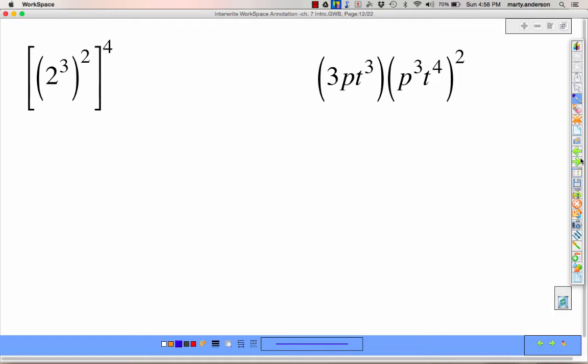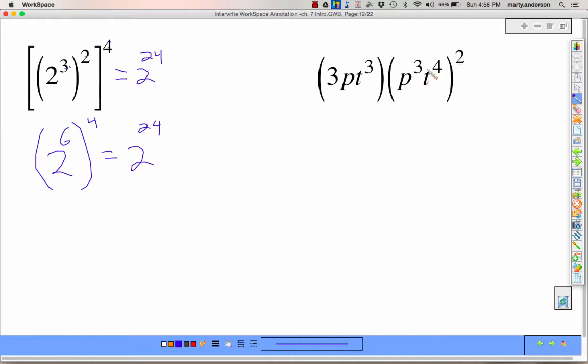Okay, a couple of practice. Based on order of operations, I would start inside these big brackets, and I would take 2 cubed squared. So this is going to be a power to a power to a power, which means aren't we going to do 2 cubed 2 times, which will be 2 to the 6th, and we're doing all of that 4 times, which is 2 to the 24th. Couldn't I do 3 times 2 times 4, which is 24, right out of the chute and get 2 to the 24th? Absolutely.